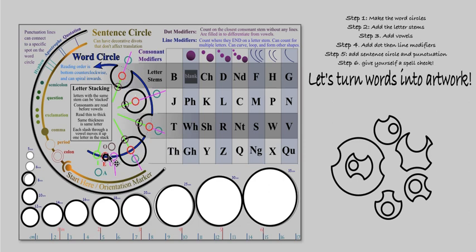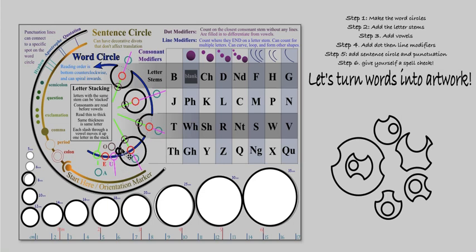And then the position of the A is outside the word circle. So any of this space could be an A. Be careful on this line, though, because on this line is like an O. So don't put your A's here where the O's would go. And certainly don't put a vowel right here, because then it could be an A, E, or O position. So we have vowel space here, vowel space outside, vowel space around here, and then vowel space here.